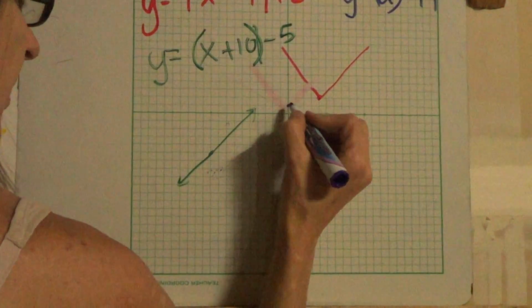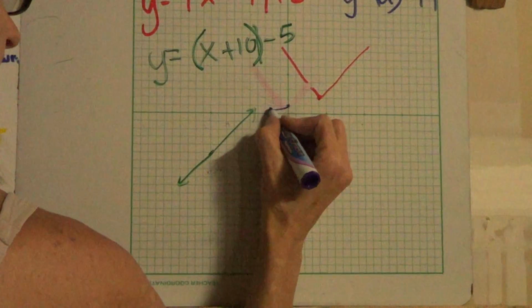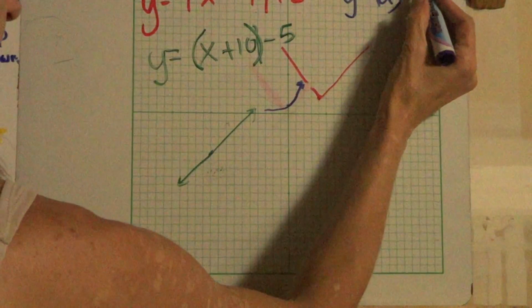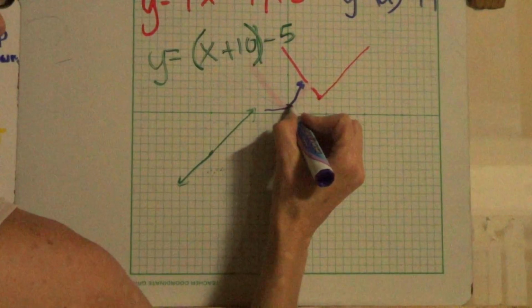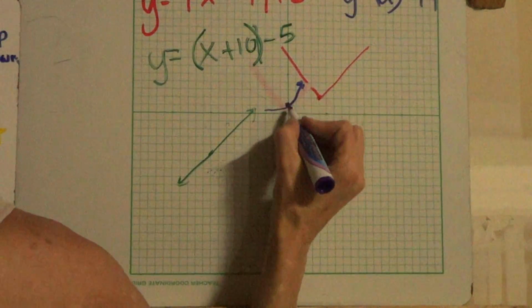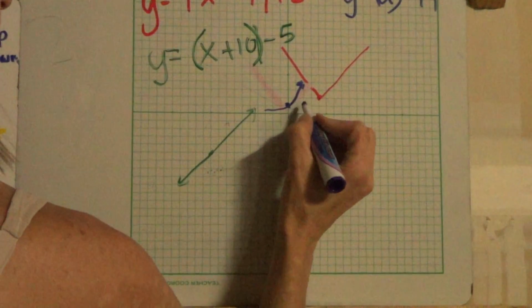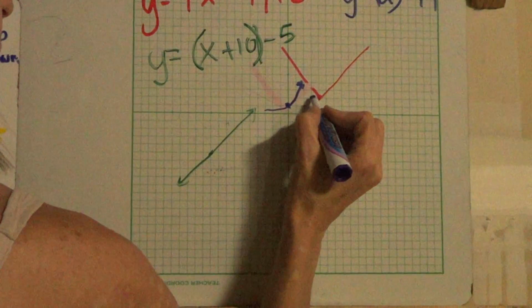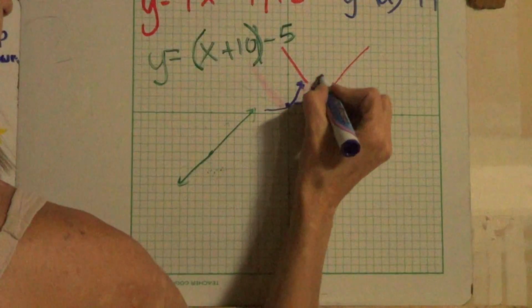So normally the parent is a growth. So he would have looked like that. But now his little baby, he moved 3 to the right. I take again this vertex right at 0, 1. And I go 1, 2, 3 to the right. And up 1. So he's going to go right through there. And then I just draw that graph again.